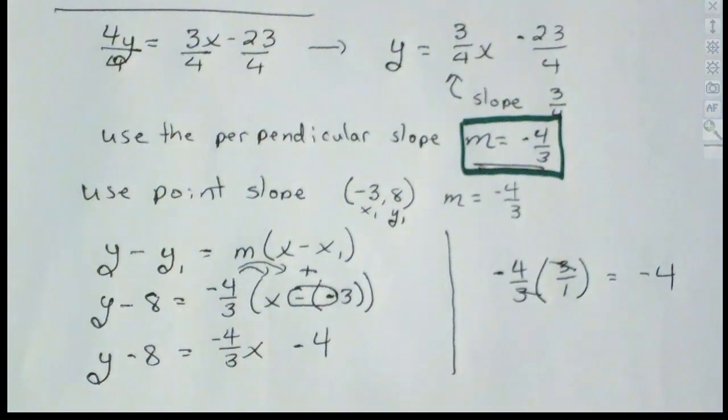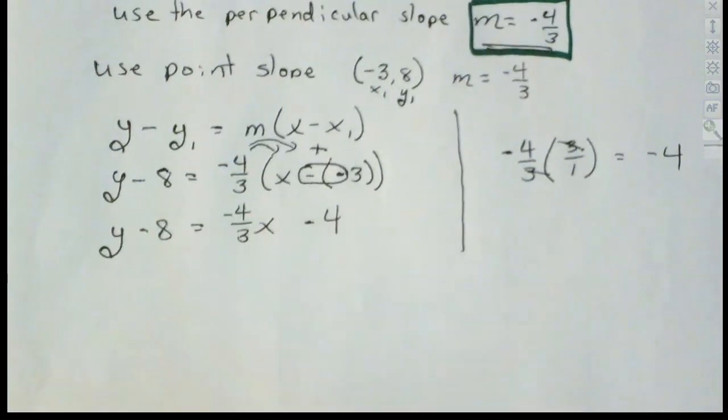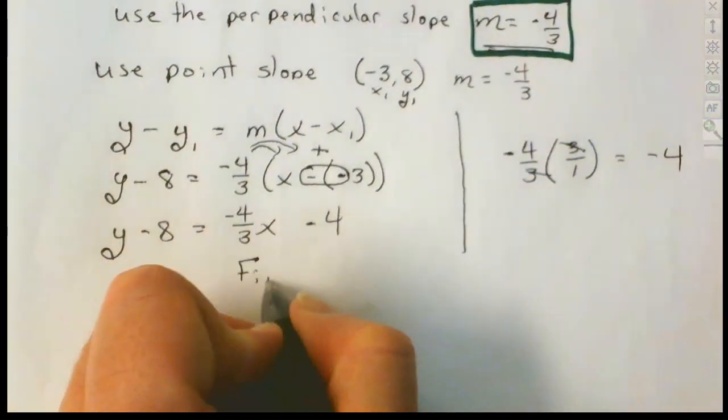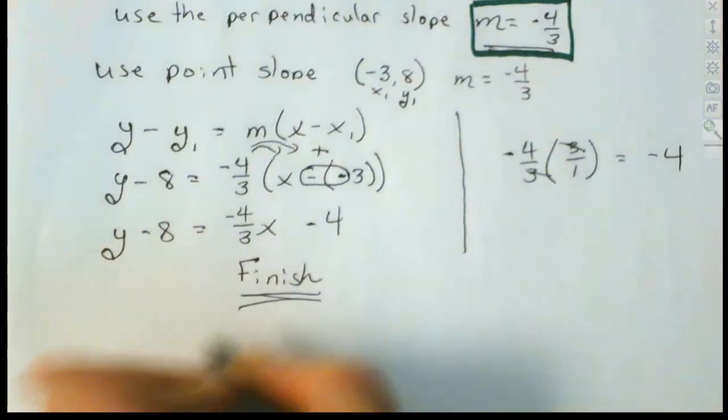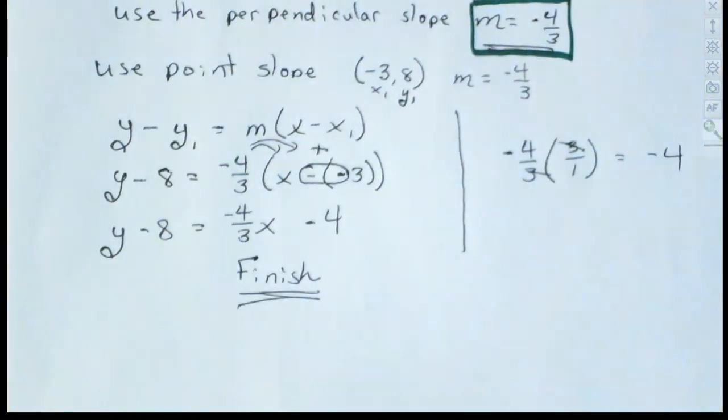Now, all you have to do to finish this out is one step. Because on question 10, we want it in slope-intercept form. So what do you need to do to finish it out? Just simply move that what over? Move that 8 over. Okay, so you can finish it. I want to at least leave something for you to do, but it's one step. Move that 8 over, and it's done.